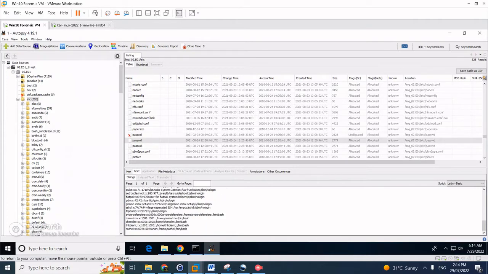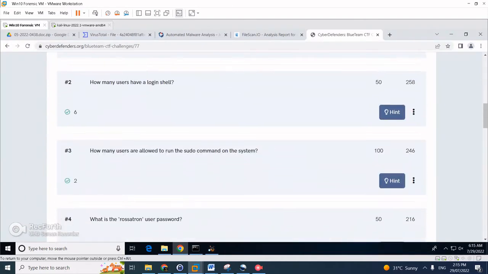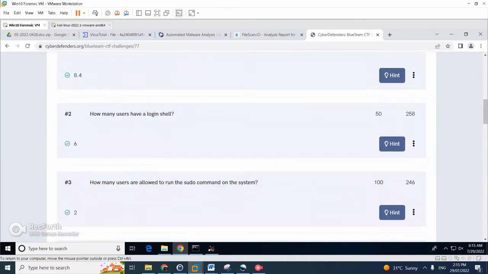So we have the root, one, notice, okay, almost all are no login. And then we have here below another 5 with bash, starting from cyber defenders up to Rachel, for a total of 6 users. Okay.